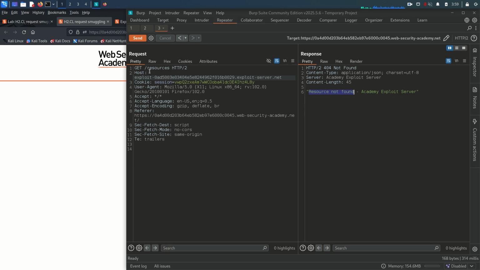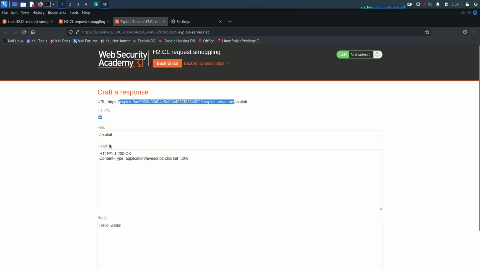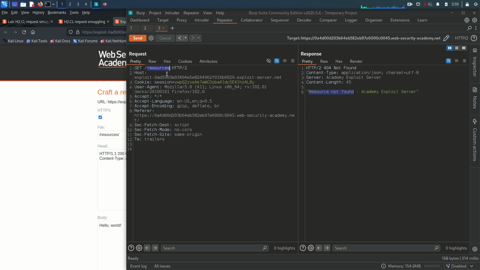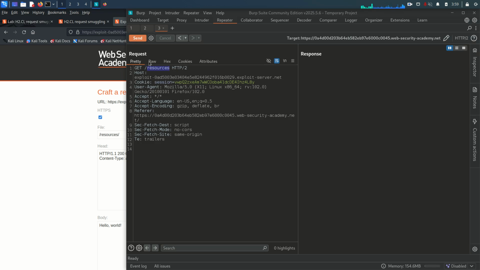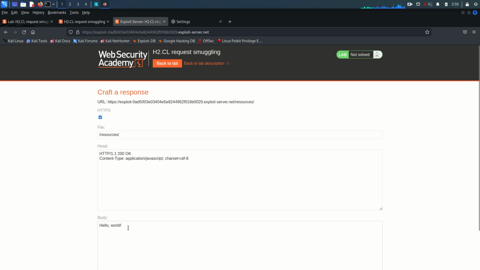Which resource not found? This /resources. So even if I try to put here /resources like this and send the request, now basically we need to store it and send the request, you can see we get hello world, which we have here.